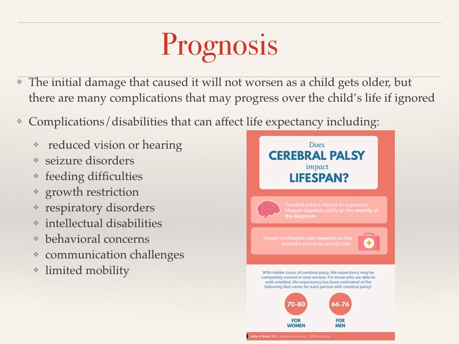That being said, the impact on a patient's lifespan also depends on the patient's access to quality care. Life expectancy is going to vary from patient to patient, but for the most part, women could live up to between 70 and 80, and men between the ages of 66 and 76. But like I said, it depends on the quality of care and the severity of their diagnosis.